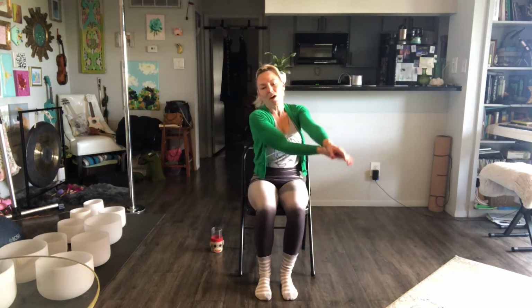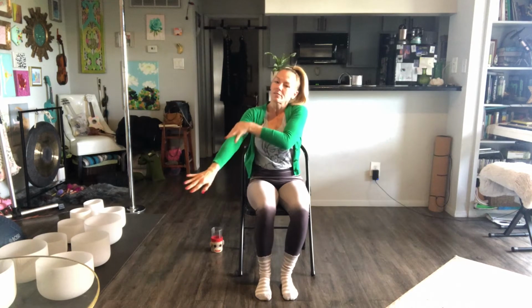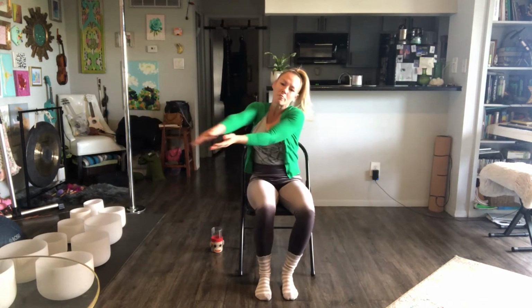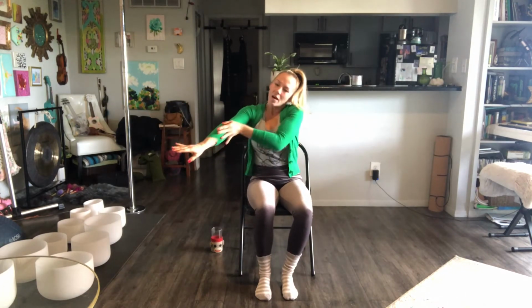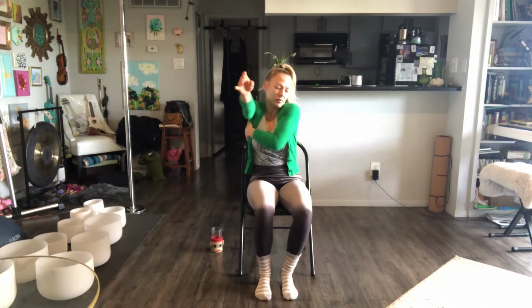Ooh, good. And we're going to take one hand and sweep the energy up the arm. Top of the arm, the bottom of the arm, the armpit, sides of the arm. Sweeping that energy into the chest. And the other side. Top of the arm, from the back of the hand to the shoulder, palm of the hand to the armpit, inside of the arm, and outside of the arm. Good.